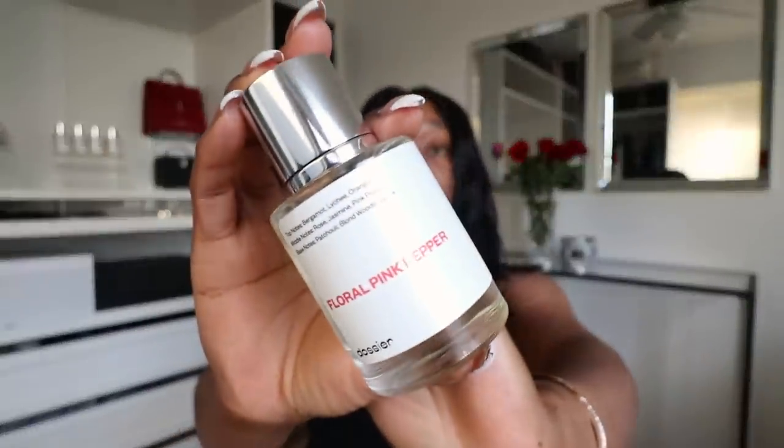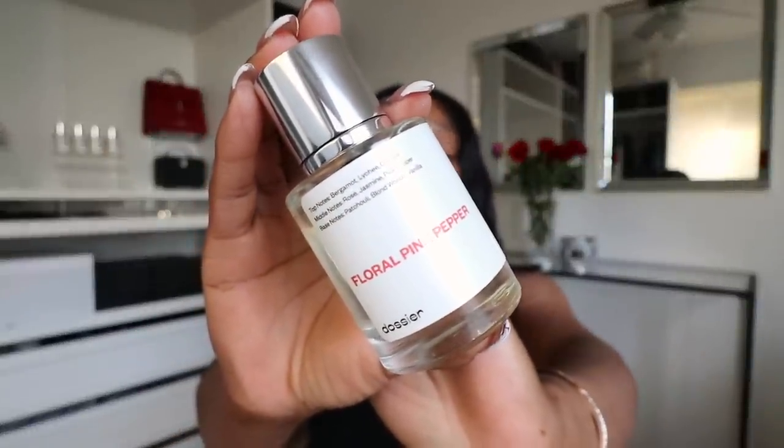Y'all, this smells so good. This smells just like it. Oh my god. This is the floral pink pepper, and this is inspired by Miss Dior 2017 version. So that's the first one.